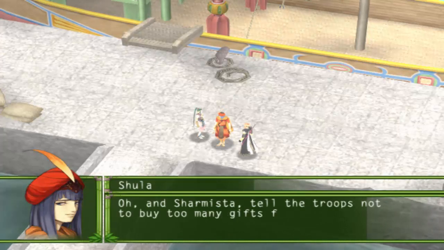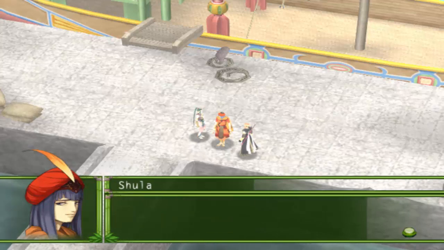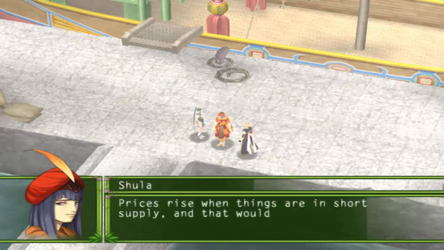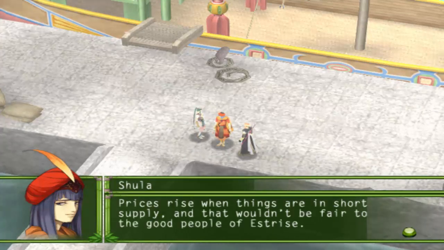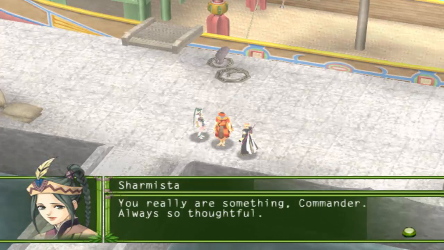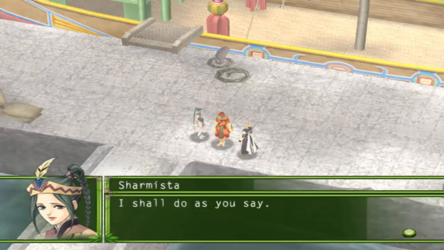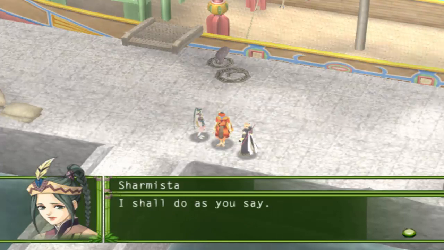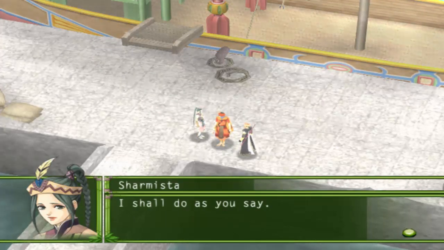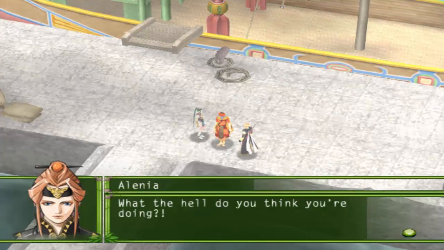Oh, and Sharmista, tell the troops not to buy too many gifts for the folks back home. Prices rise when things are in short supply, and that wouldn't be fair to the good people of Estrus. You really are something, Commander. Always so thoughtful. I shall do as you say. Kind of looks like she has like an Indian headdress thing going on.